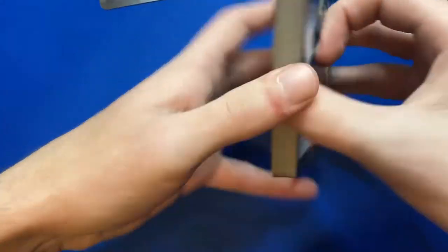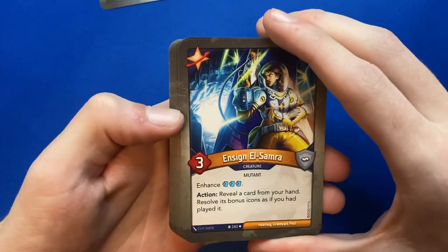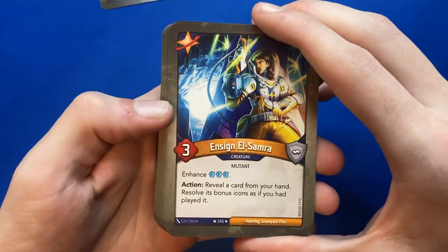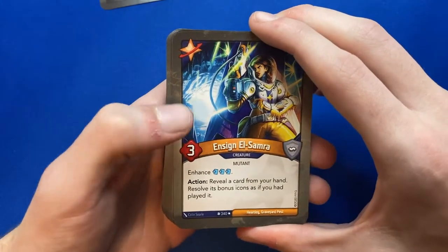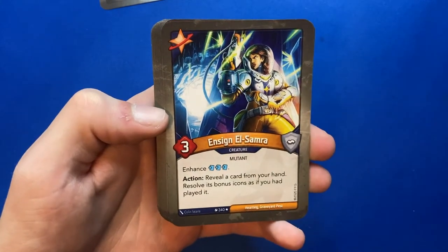Heartleg, Graveyard Pest. Starting it off with an Ensign El Samra, however you say that. Enhanced triple draw, oh my gosh. Action: reveal a card from your hand. Resolve its bonus icons as if you had played it. This, in my opinion, although being one power less, is the superior version of LCDR Trigon to me.